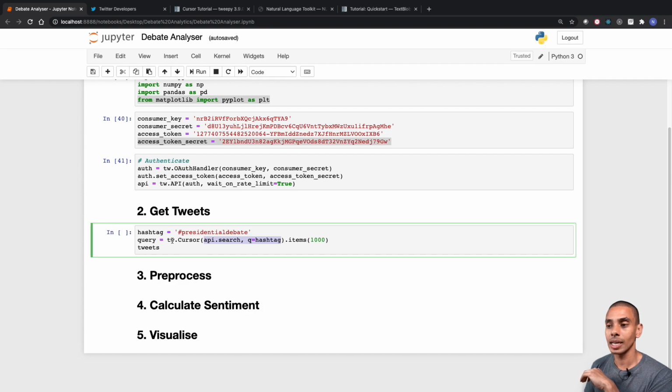So this is where we're using the tweepy.Cursor object, and through that we're passing through the api.search method, and we're also passing through our query. Now the last method that we're appending is the number of items that we want to return. So what this is basically saying is that we want to bring back 1,000 tweets. Now the last thing that we need to do is pre-process this result from our query cursor. In order to do that, we just need to loop through each one of the results and append it into an array. This is going to make it a little bit easier when we want to work with it with pandas later on. So let's go ahead and do that.